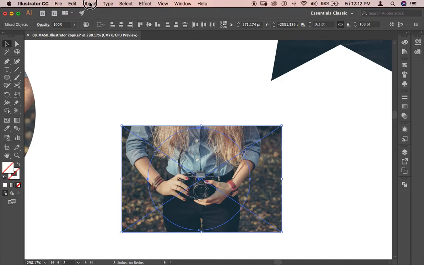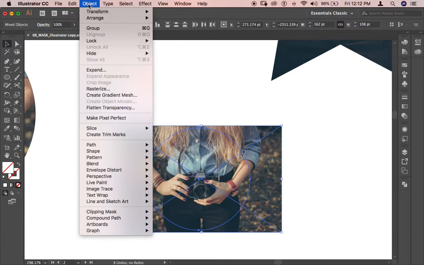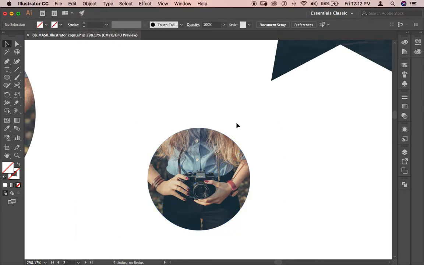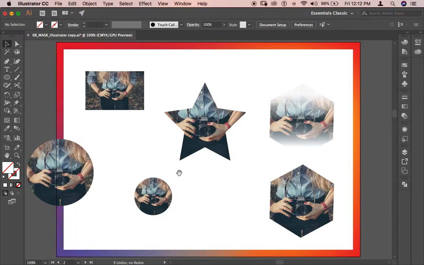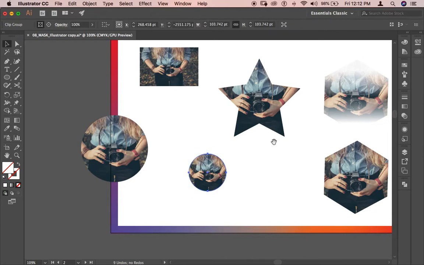Then go to the Object menu on the menu bar, go to Clipping Mask, then Make, or Command or Control 7 on a PC, and click that. Alright, you can see that it's now inside the circle.